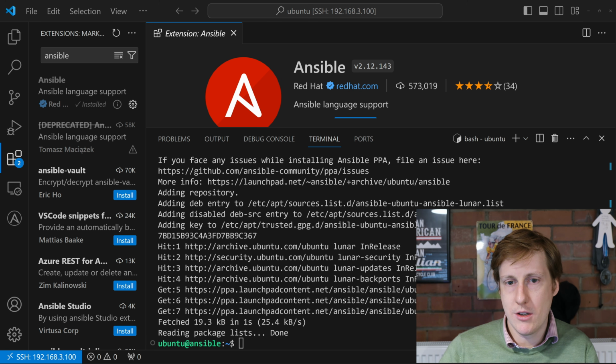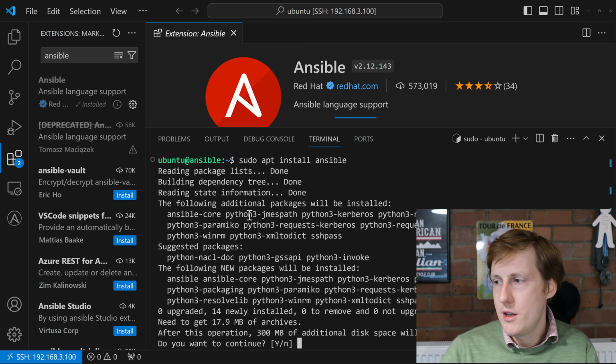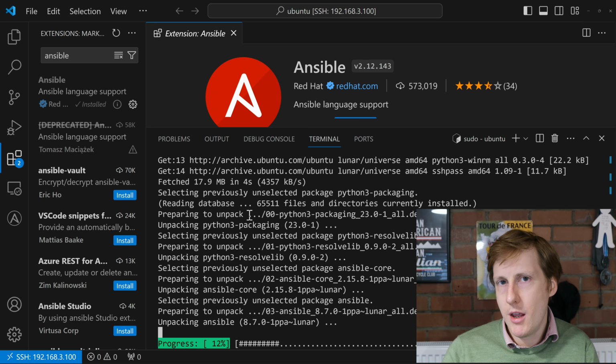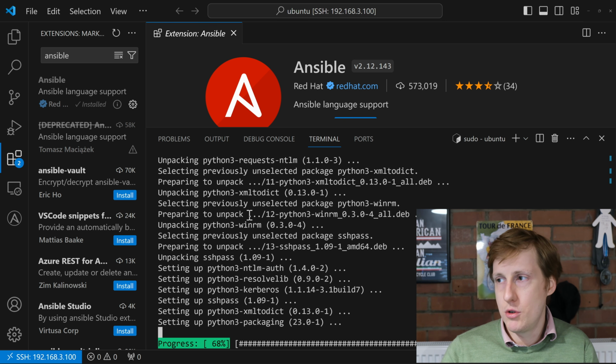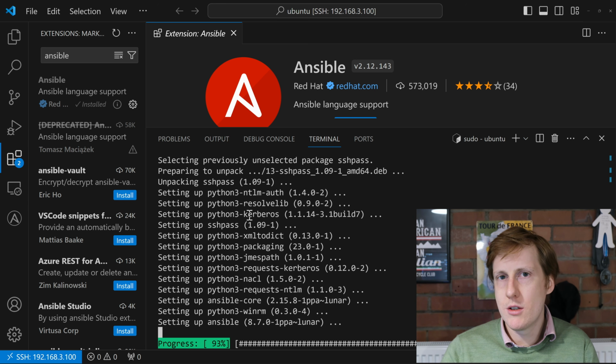And thankfully, that's as simple as a sudo apt install ansible. This is going to take up about 300 megs of space, and you'll actually notice when it's installing this, you'll see that it's actually pulling down Python. So even if you wanted to do this with pip or pip3, pipx, etc., it's actually going to do this anyway, but just using, in my opinion, a much simpler method. There might be some reasons that I'm not aware of why others are different.